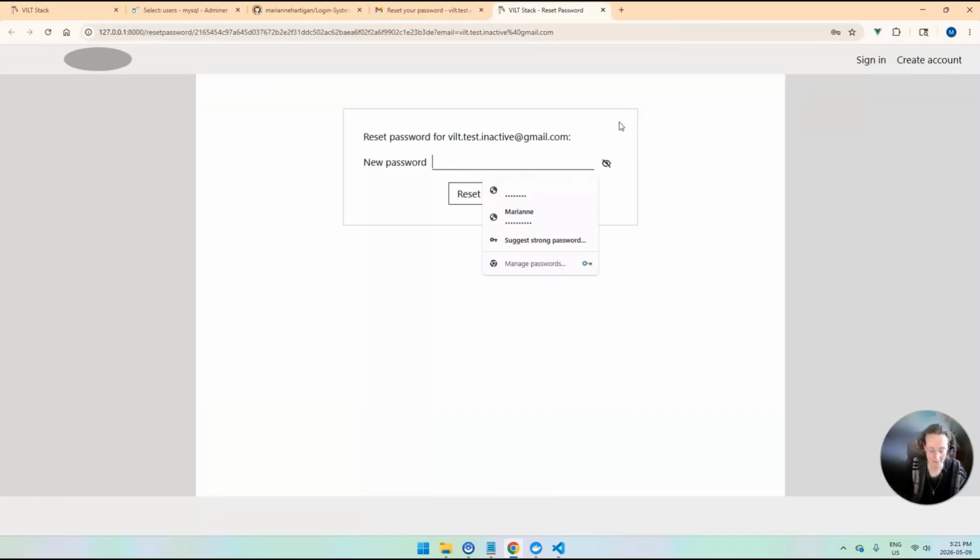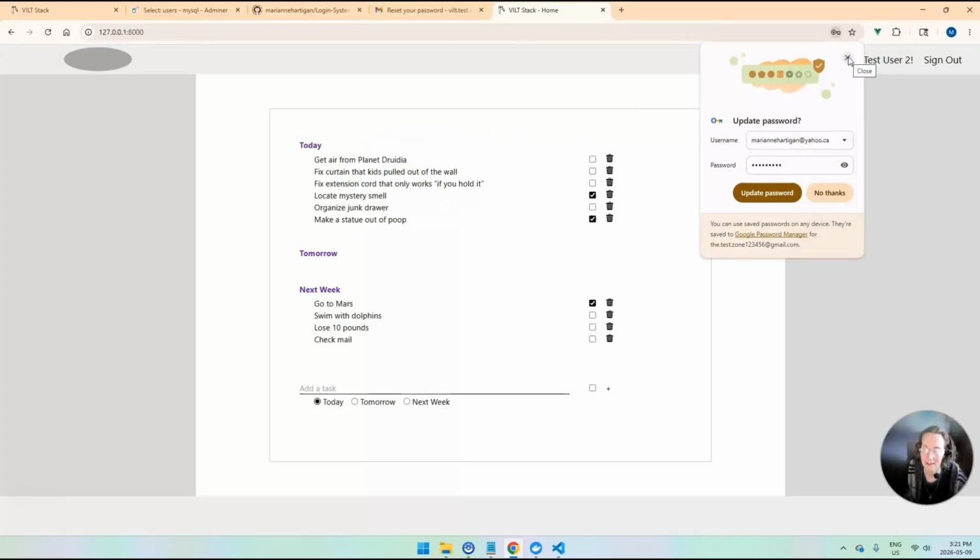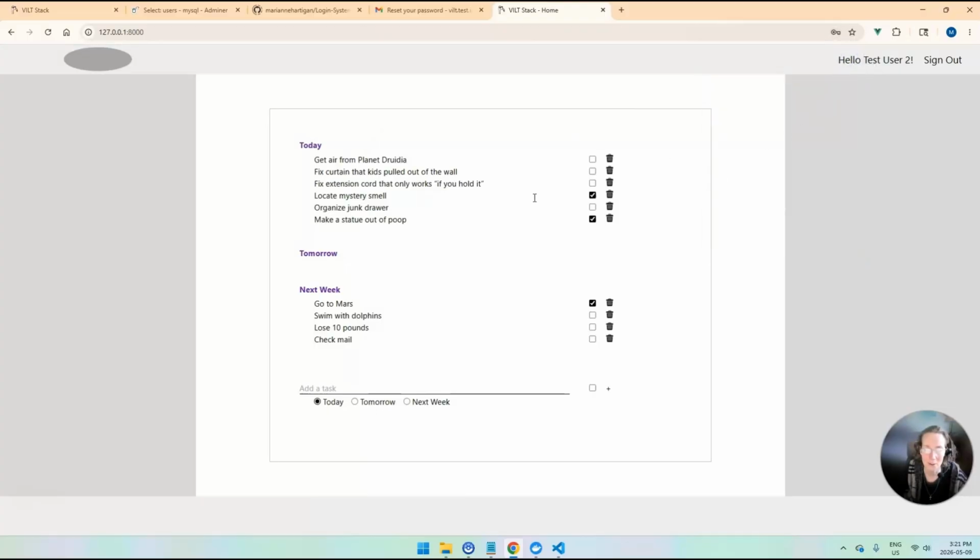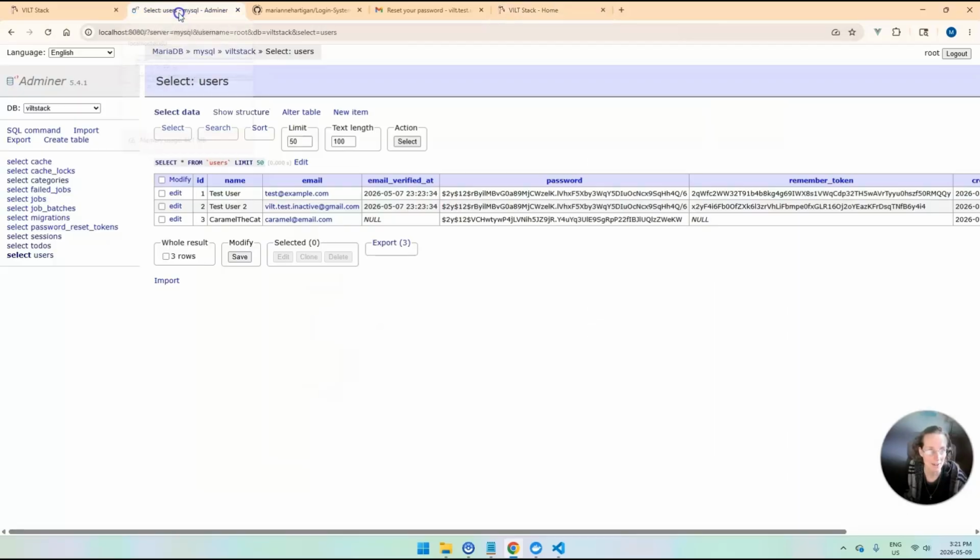All right, so it's currently set to password. Let's change it to password2. Password2. Reset password. All right, hello test user 2. We're logged in and the password should have been changed. This is what it used to be. If we refresh it, that has changed there. Yay! We've successfully set up change password.